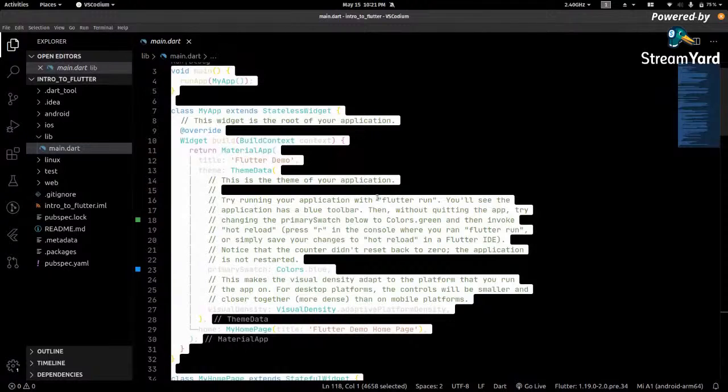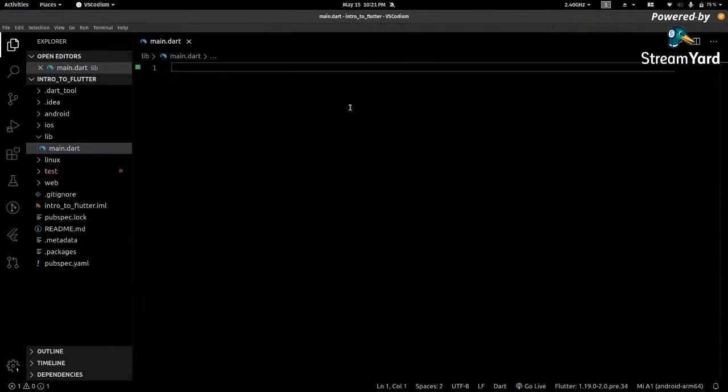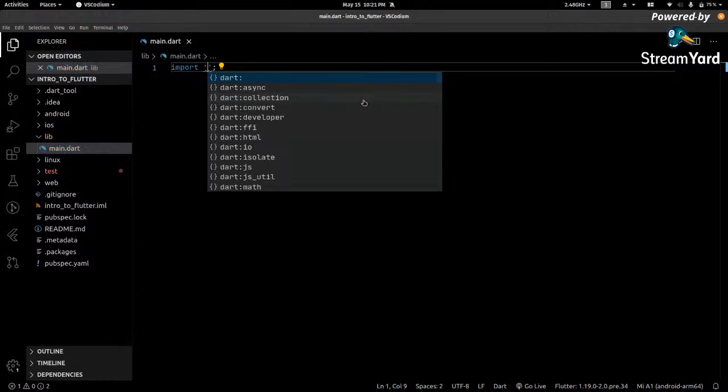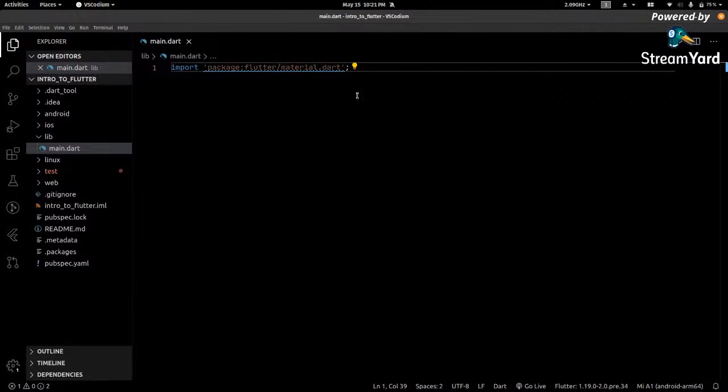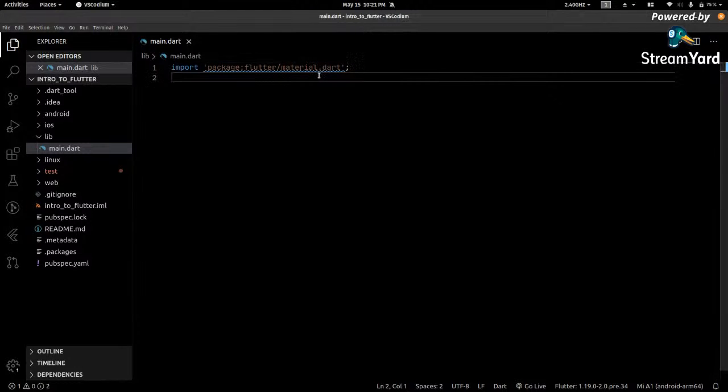So let us try to build from scratch. First of all, we need to import the material package. It has the entire set of Flutter widgets that follow the Material Design guidelines, so that we can use them in our Flutter app.